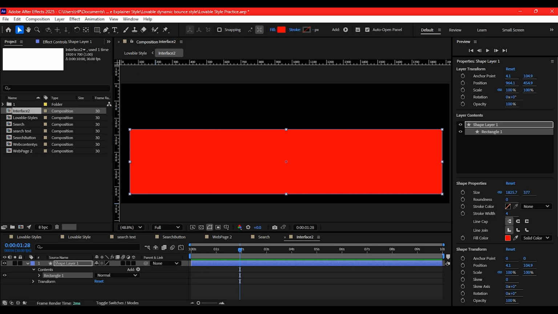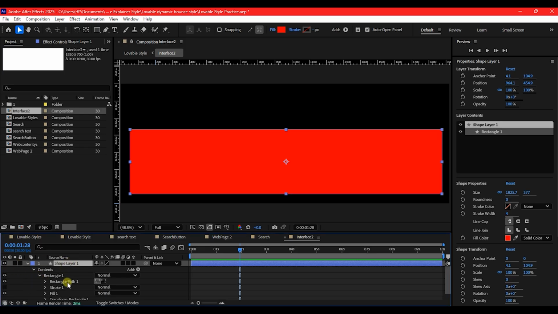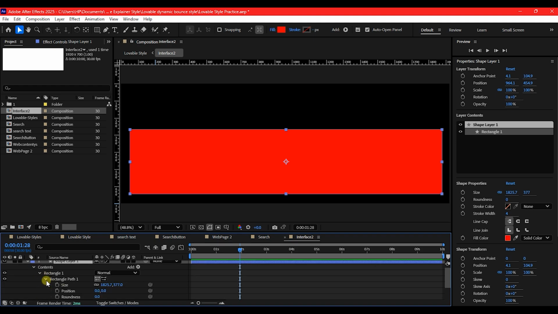So now let's open it up. On the timeline, we're going to expand the rectangle 1. And then we'll expand the rectangle part 1. There we are going to find the roundness. So we'll just tweak the roundness a bit. Yes, somewhat like this. If you want it too obvious, then you do. But something like this is okay for this tutorial. Or let me just pull it further a bit. Okay, something like this should be okay.